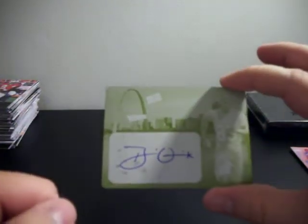But man, this Brian Quick says on here, congratulations, you have received a 2012 Press Pass Sportstown autographed 1 of 1 press plate yellow signed by Brian Quick. Whew, that is probably one of the best cards I've ever pulled. Never pulled a printing plate, so it's kind of weird because you can tell it's been handled, been used. It's actually made of metal, and I wouldn't say it's bent up, but it's not in the best shape, I'm guessing, because they use this to print the card. But very, very nice card.